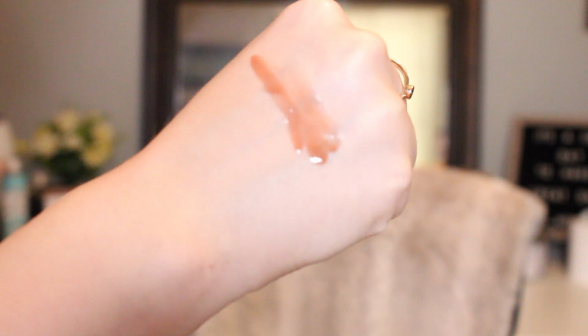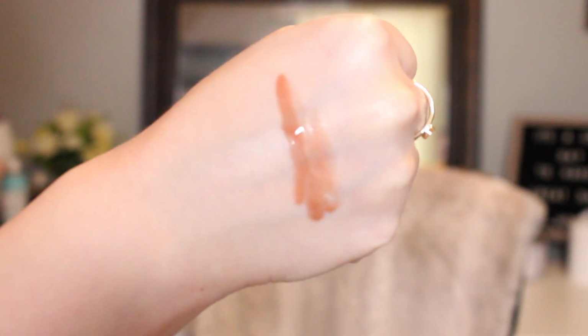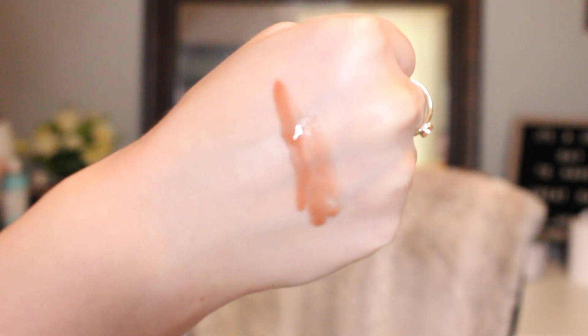So that is one that I did purchase, and then I did purchase the other shade, which is Beechwood. This one does not have any glitter in it whatsoever, but it is a deeper, darker shade. I will have swatches throughout the video so you can see a little bit better, but it is more like a deeper brown, kind of a mauve brown shade. It's just really pretty. I haven't used this one yet, but I have done swatches and it looks really stunning. So I did pick up this one as well.